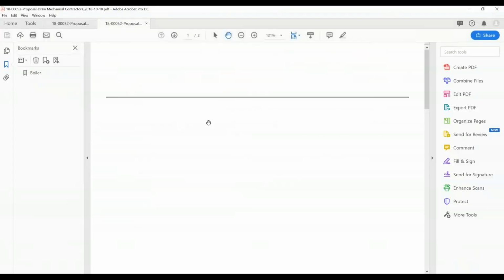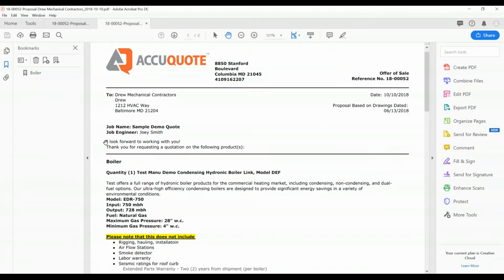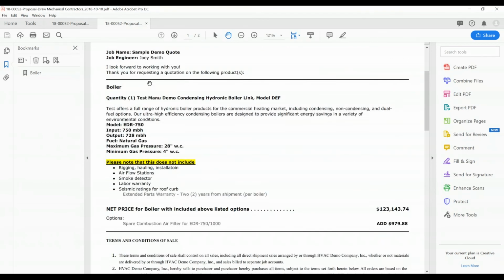So here is that proposal we just created. Drew Mechanical, it says here, I look forward to working with you. That was the note I just typed in. Here's your job number, the date, the drawing date. You can see here's my quote group name is boiler. And then I'm selling one test manufacturer demo condensing hydronic boiler.